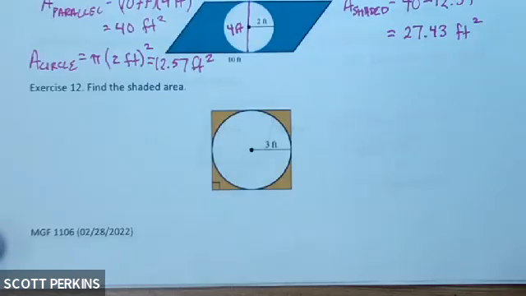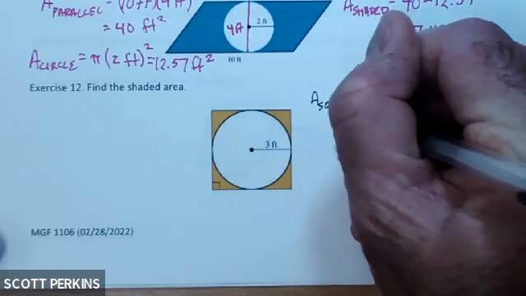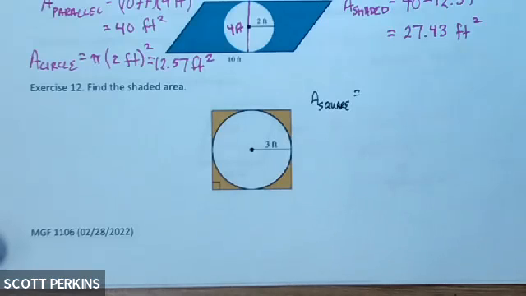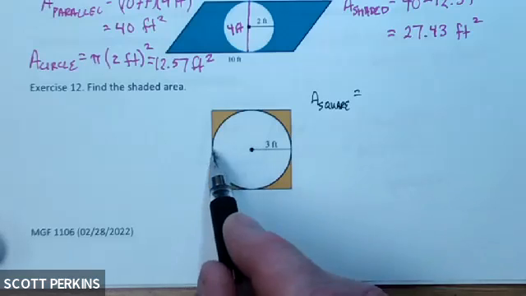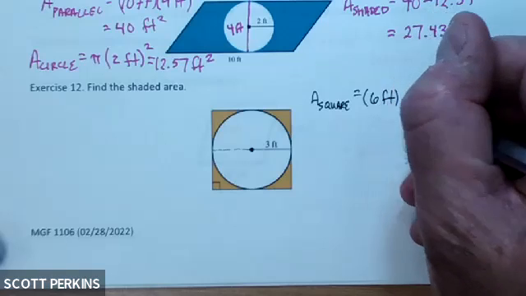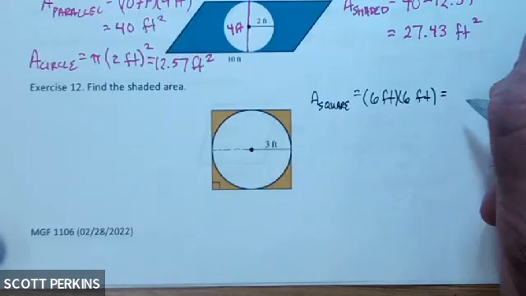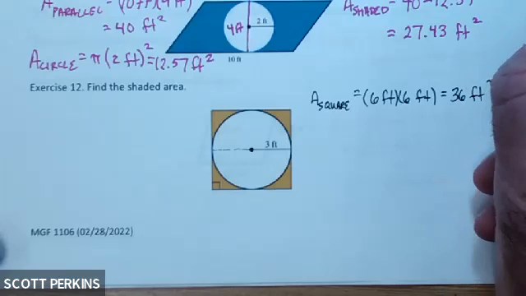Right, so for this one, the bigger figure is a square, but it's just a parallelogram. And then again, the reason I gave this is just to make sure that we're comfortable figuring out the dimensions. What are the length and the width, or the base and the height, of this square? 6. Again, it's a diameter problem, so I can go all the way across is 6. So this square is 6 feet by 6 feet. Is anyone not seeing that? Okay, 6 feet by 6 feet. So that means the area of the square is 36 feet squared.